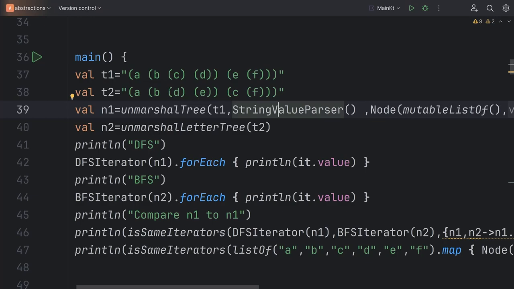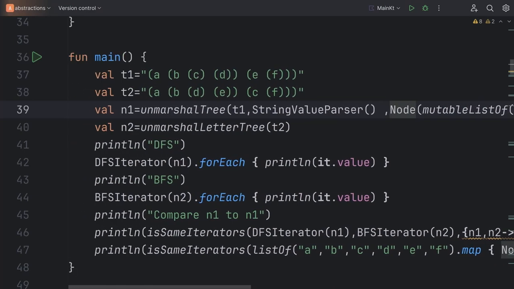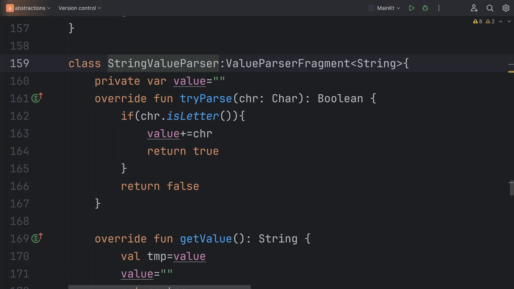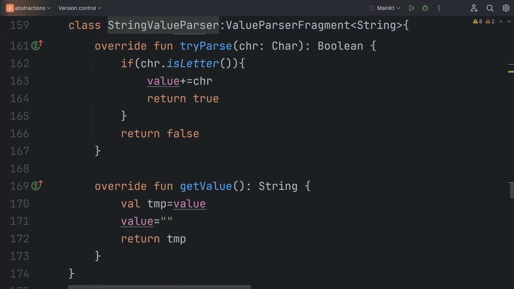So that's the idea behind this: I did implement the tree parsing once, and all I require from the user is to provide how to read this part and how to create this. Well, not how to create, but an example of one of these that is empty, which is this. So that's the reason for abstraction, is that now that can be reused in many ways. And we know that this foundation is working. So if these two small methods are done correctly, then the tree would be correct. So now it's much easier to create a vast array of trees by just doing this part correctly. That's the value behind this.